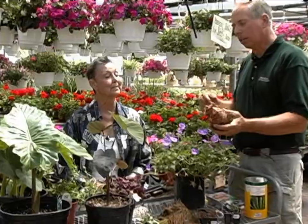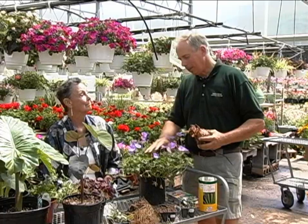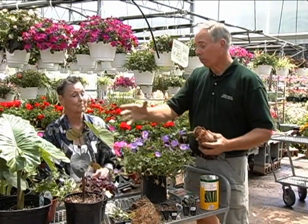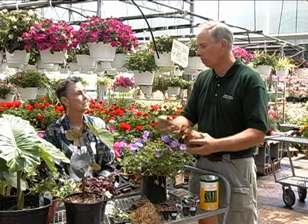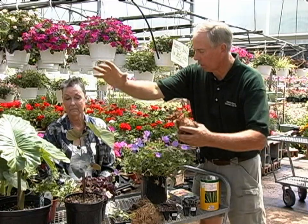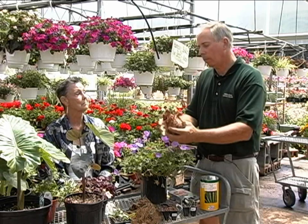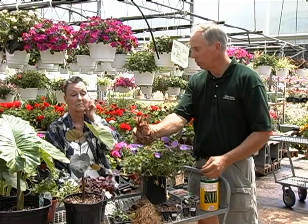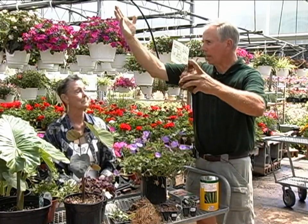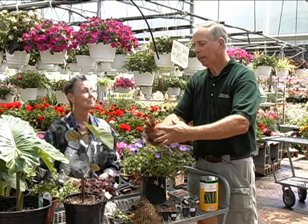And the other good thing is they're not hardy. It's not something you could plant. It's not a perennial like this hardy geranium. But if you plant them in a container or in the ground, at the end of the season, when a frost does come and kill the foliage, it'll kill the stems and kill the foliage. If you cut that foliage off and gently dig around, you'll have a bulb in here probably twice the size. Because if we started with a bulb this size, all the leaves that came up are making food, making this bulb bigger. You'll wind up with a real big bulb.